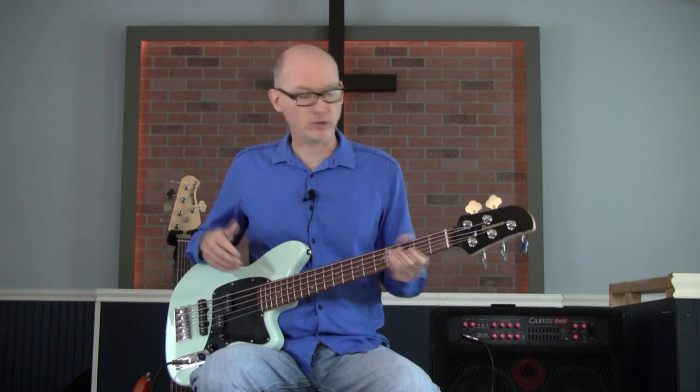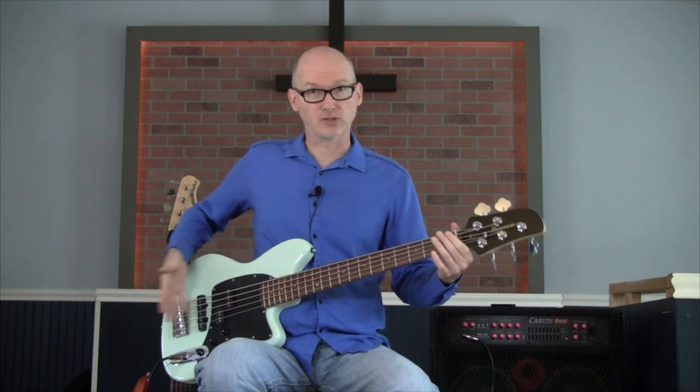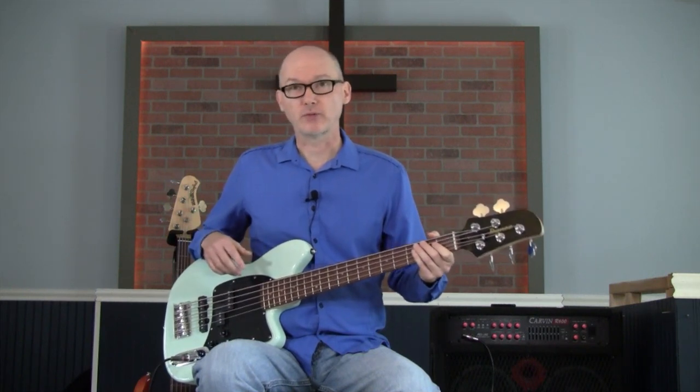I felt like I had limited practice time with a full-size bass since my hands would tire out quicker, especially when you're in these first 5 frets of the instrument. Since this is shorter, these frets are a lot closer to you than on a longer scale bass. They'd be further out, and that stretch and that angle a little bit more awkward on your body than if you're a little closer here. So that's one of the main reasons right there, it's just easier to play and that makes it fun.